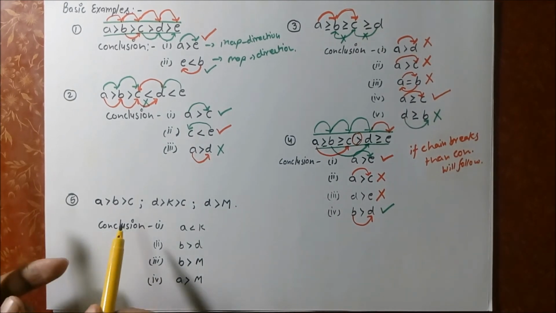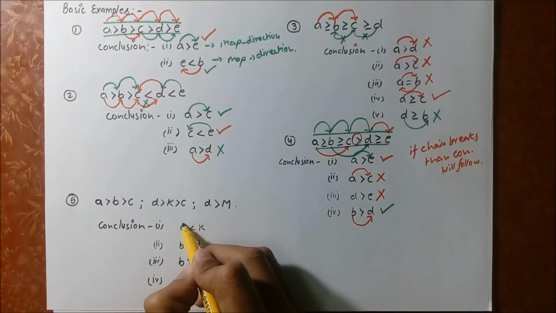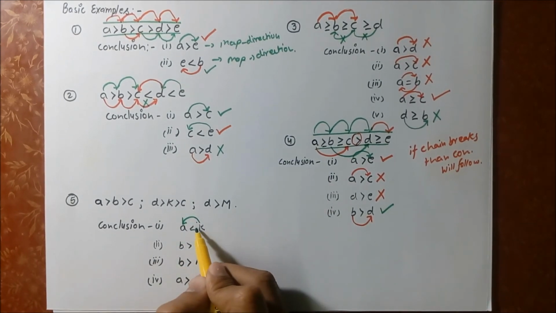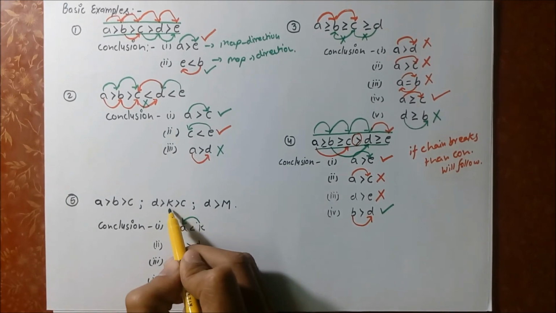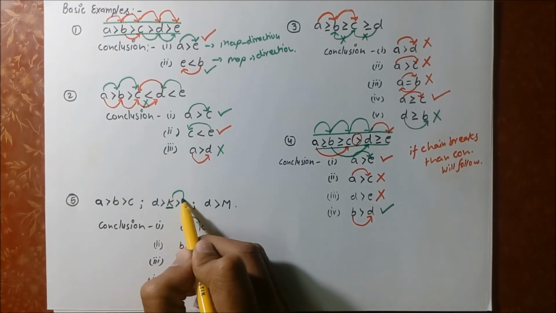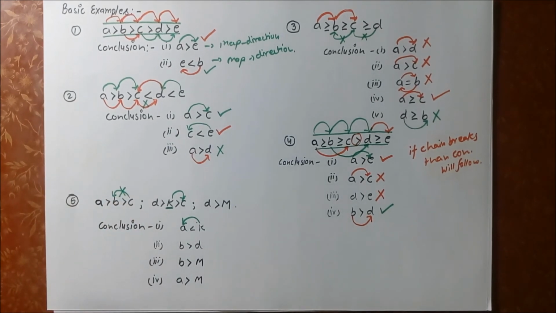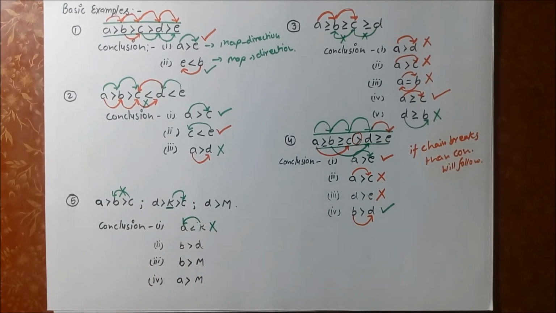Sometimes they will give you a statement like this, example number 5, in broken form, right? For this don't worry, just see what they are asking in the conclusion statements. They are saying A to K, means K to A you have to go, because that end is open. So start with K, okay, K to C I can go, then C to B can I go? No, I cannot go, right? So I have to reach A, so that's why it will not follow.